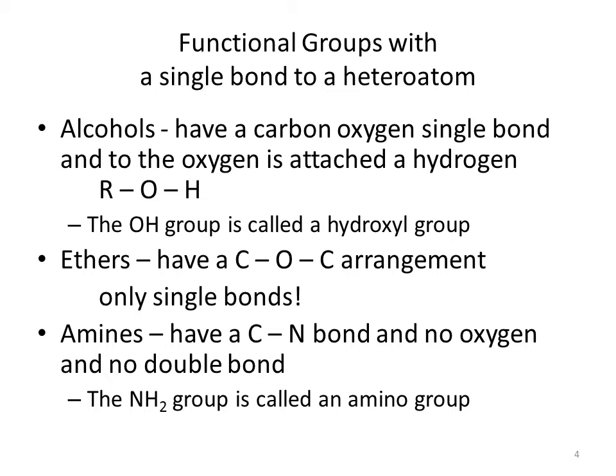The alcohols are compounds that have an oxygen attached to a carbon, and then attached to the oxygen is a hydrogen. This oxygen-hydrogen group is called a hydroxyl group. The carbon, we're writing an R group there, but that's really a carbon chain there. That carbon can have either carbons or hydrogens attached to it, it doesn't matter, but it cannot have any heteroatom attached to that carbon other than the hydroxyl group.